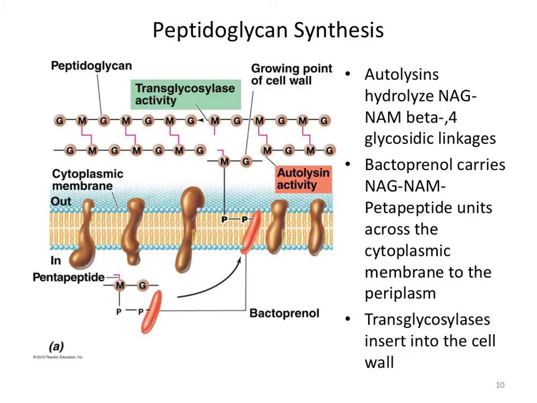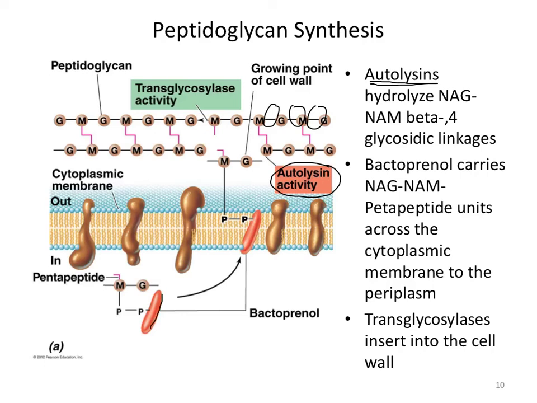This figure shows an overview of what's happening during peptidoglycan synthesis. So to break the existing peptidoglycan, you have to have hydrolysis of the beta-1,4 linkages that are here, here, here, and so on, that are connecting the NAM-NAG units together. That's accomplished by enzymes that are just generically referred to as autolysins. So autolysin activity is what is breaking these beta-1,4 glycosidic linkages connecting together the NAM-NAG units.